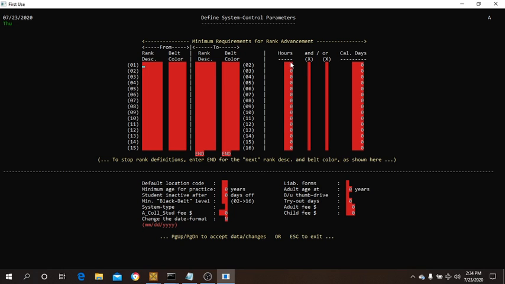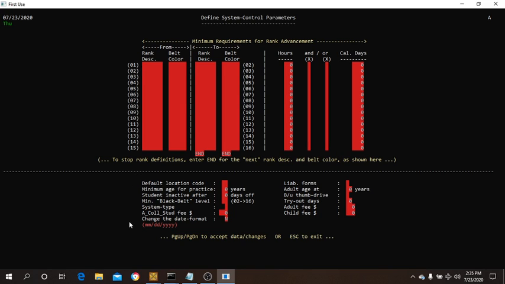You can put in hours and/or use the X symbol, the X letter, and/or calendar days required for a student to be eligible to test from one rank to the next. So from rank 1 to rank 2, whatever the requirement is, from rank 2 to rank 3, whatever the requirement is, and so on. Over here you will define essentially your style of martial arts, the ranking system, and what it takes to advance from one rank to the next.